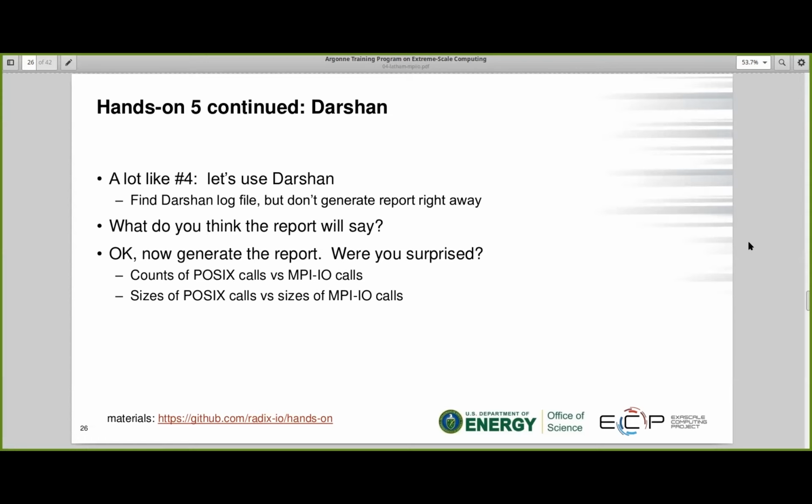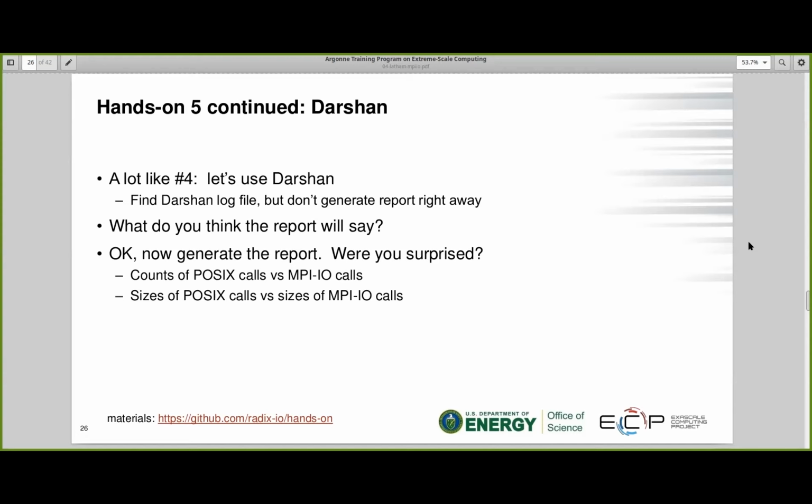Now, when you run this example, I hope that you will think about what you expect to have happen and then generate a Darshan report and see if that is what happens. There are a couple of things that might surprise you. You might find that your 64 processes made 64 MPI-IO calls, but then that was only 2 or a small number of POSIX calls, or not, depending on whatever optimizations the MPI-IO library implemented. And hopefully you'll see a transformation between the number and size of the calls.